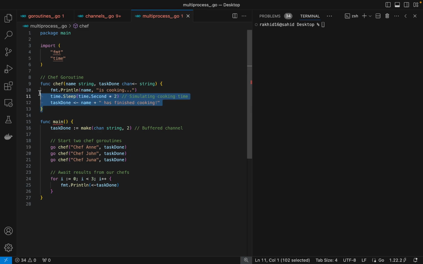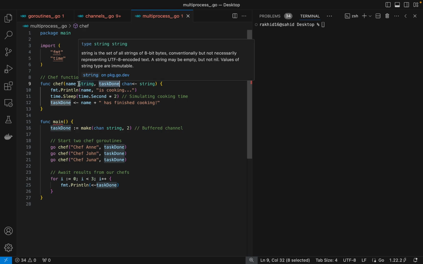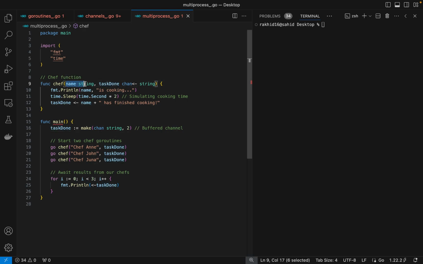First, we need to define the function. We define the function, and it has two parameters, which are name as a string, and taskDone as a channel that has string as its data.